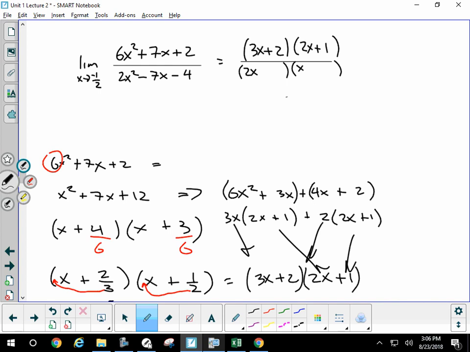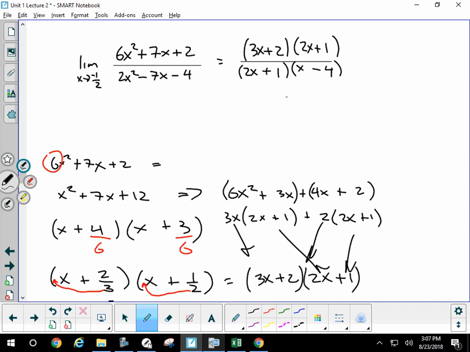So I'm thinking maybe 2 times a 4, and then a 1 times an x. Well, if this is a negative 4, and this is a positive 1, 2x times negative 4 is negative 8x. 1 times x is 1x. Added together, you get negative 7x. Maybe you do it that way.